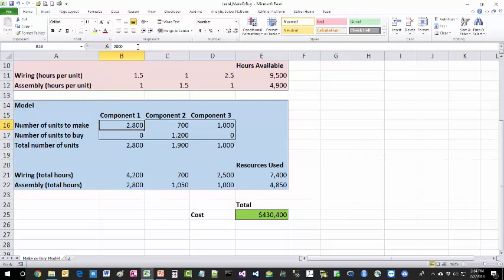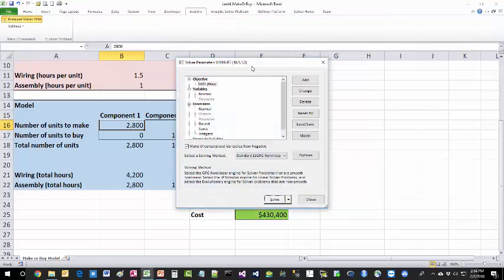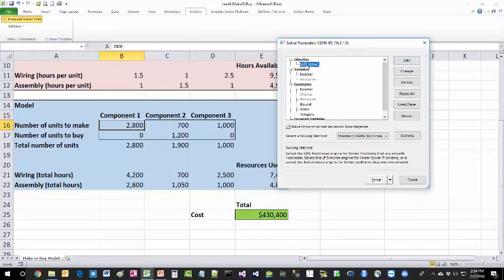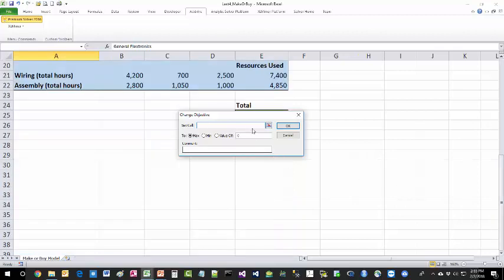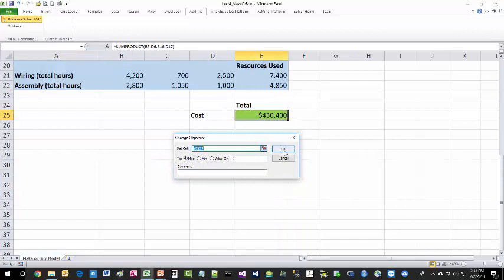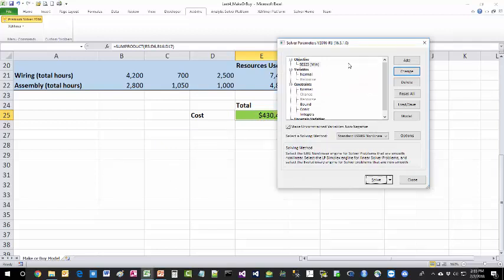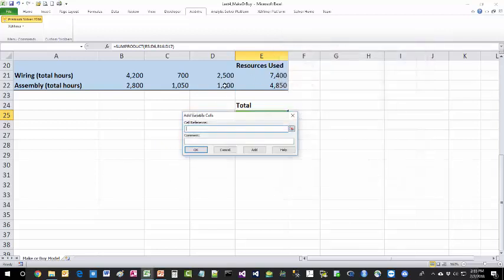So we're going to launch the premium solver under add-ins, premium solver. We're going to click on the objective function and change it. Delete whatever is there. Sometimes these references are hanging on, although I deleted them before. Click on E25 in this case, and we need to, of course, minimize it. I'm not sure why it is inserting the whole path.